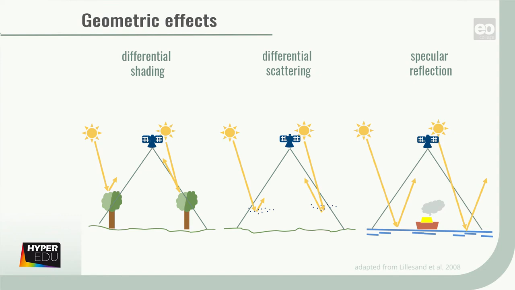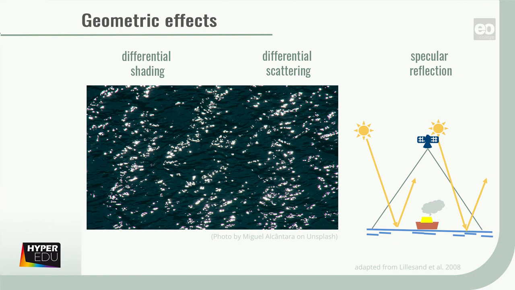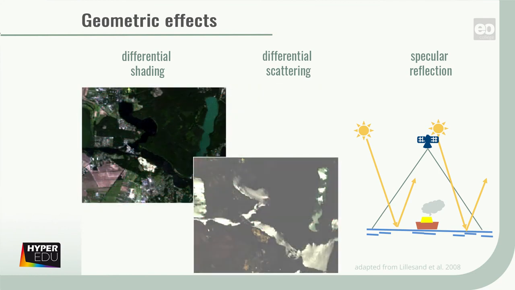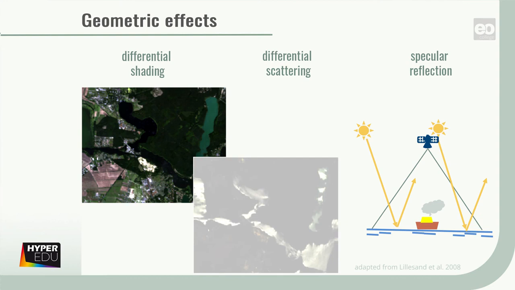Finally, specular reflection represents the extreme in directional reflectance that can completely hinder analysis of the acquired imagery. This effect is sometimes observed over water bodies, as a considerable increase in brightness and even saturated pixels that usually contribute little information about the object involved. Because of their low information content, specular reflections are avoided in most analyses.